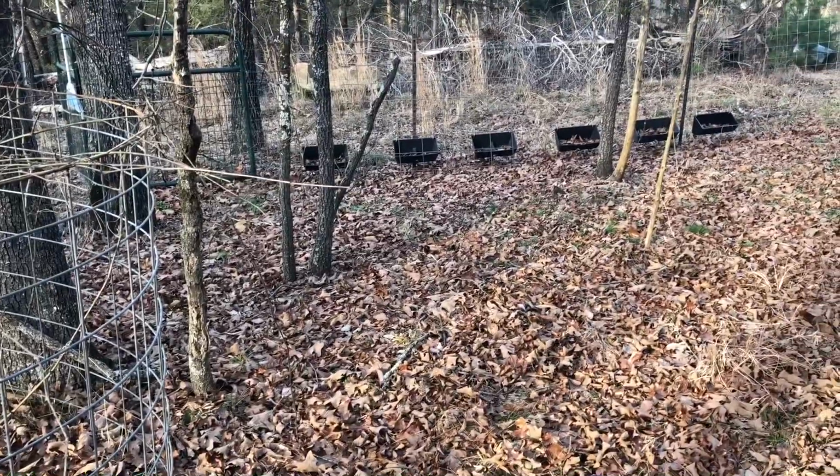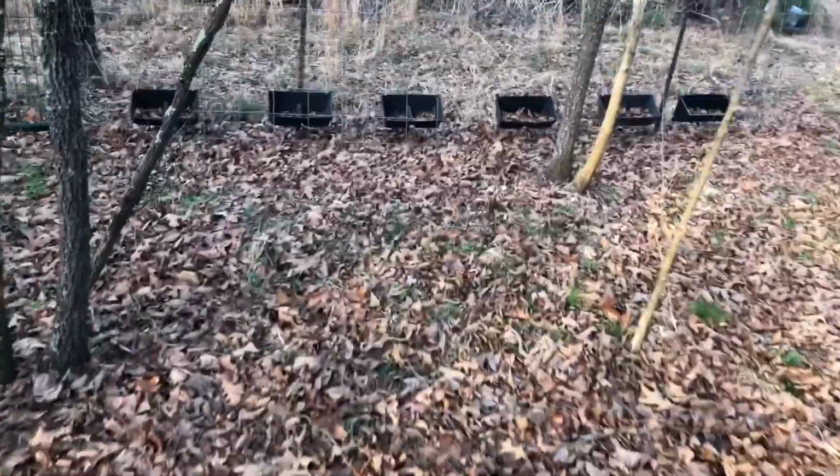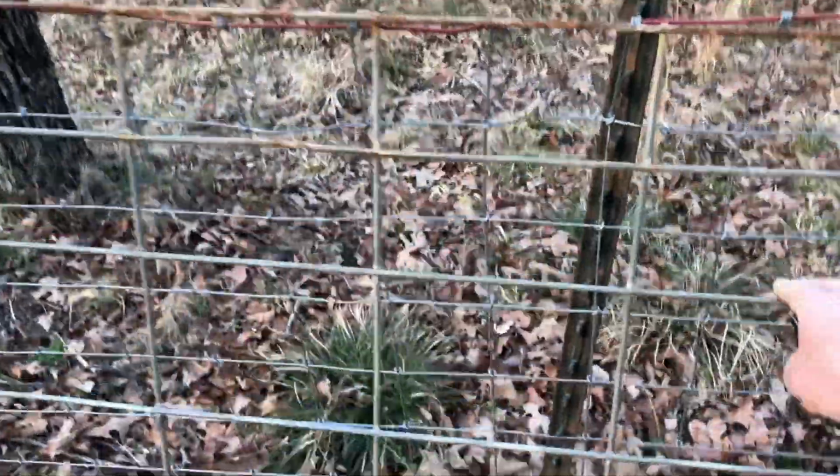There's actually another piece of cattle panel over there that may be big enough. I may just snatch that one right there. It's already clear and ready to go, if we ever need that one.